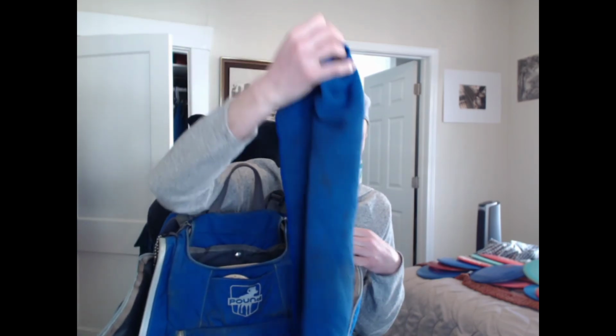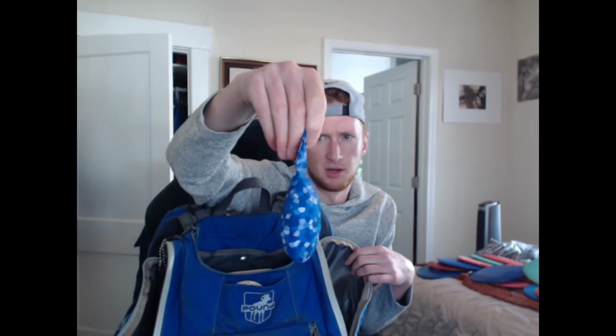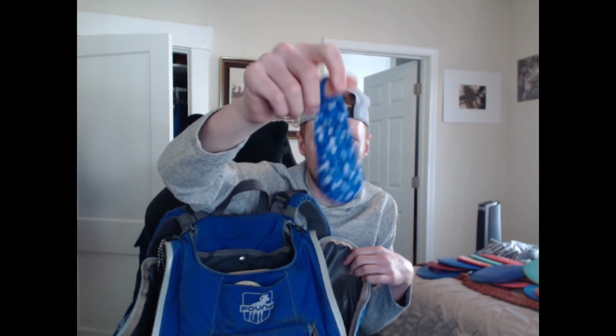Got a nice waffle type towel here, needs to be washed. You know, I might as well just throw that in the wash right now. It's a really great towel, really absorbent. We got one of the Floop Moon bags here. It matches my bag, which is pretty cool. I don't use these that much, but I try to sometimes. Usually I just grab dirt off the ground, or I don't really have sweaty hands, so I don't know. I don't need it that often. So that's pretty good. Got a more like microfiber towel here for just like water rather than dirt. It's always nice to have.